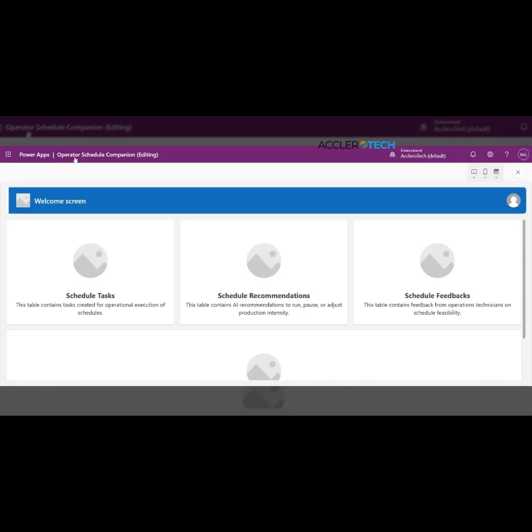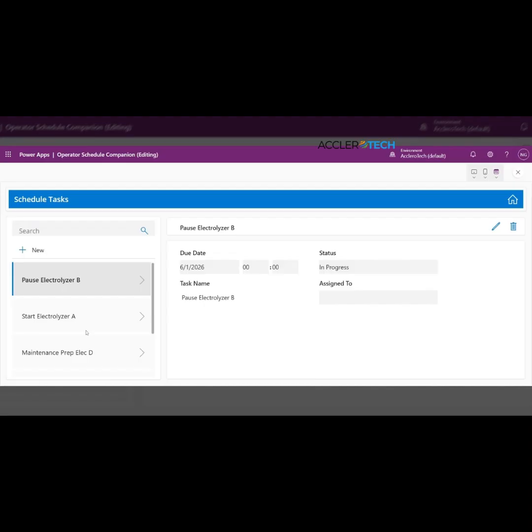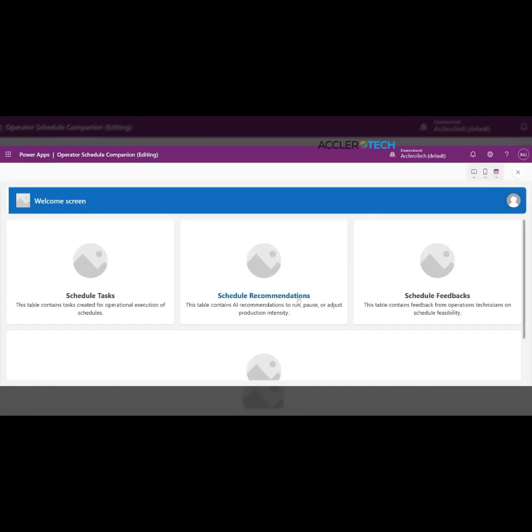So I'm currently in the operator schedule companion app. This is a Canvas app. It has three different screens: schedule tasks, schedule recommendations, and schedule feedbacks. Let me go inside and show you how it looks. You can create new records or edit the existing one.